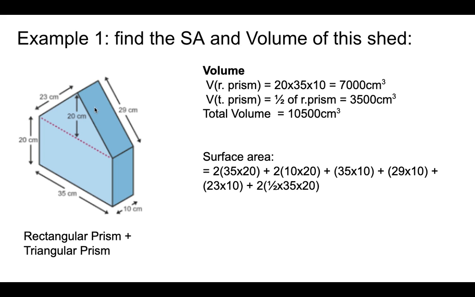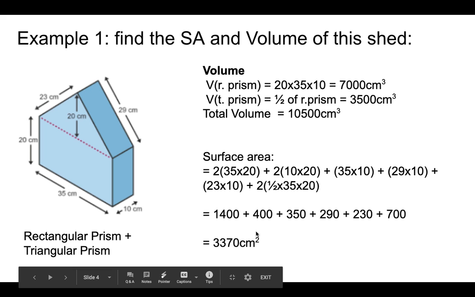Let's look at the sides on the triangular prism. Well, we've got this side here, which is 29 by 10, and there's only one of them because this one over here has a slightly different dimension. So this one is 23, the length here, but the width is also 10. Okay, so that takes care of those two sides. And now we need this front part and then its corresponding back part. So remember, to find the area of a triangle, it's 1/2 base times height. Our base here is 35 and our height is 20. But because there's two of them, I'm going to go 2 times 1/2 times 35 times 20. And we're going to add all of these numbers together. So if I multiply all those through, these are the numbers that we get. And now I'm going to add all of them up to get my total surface area, which is 3,370 centimeters squared. Remember, we use cubed for volume and squared for surface area.